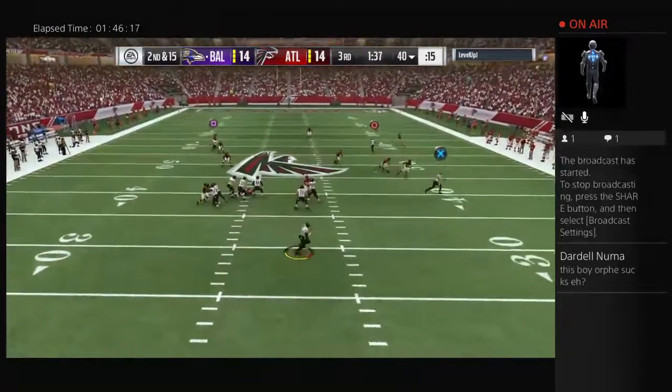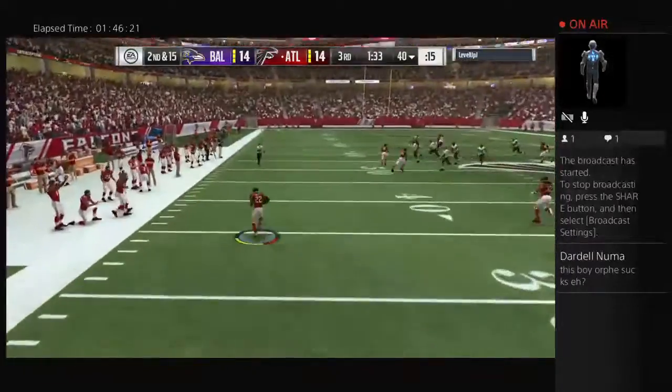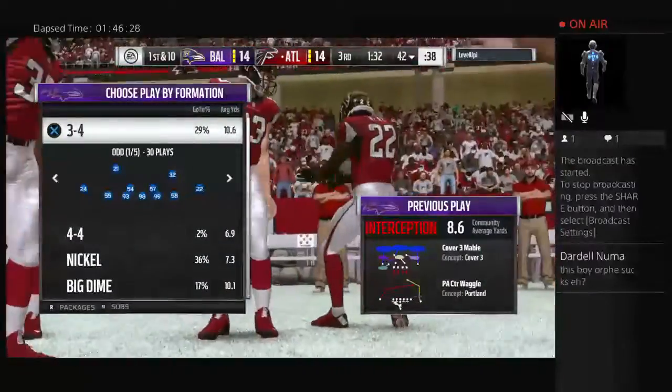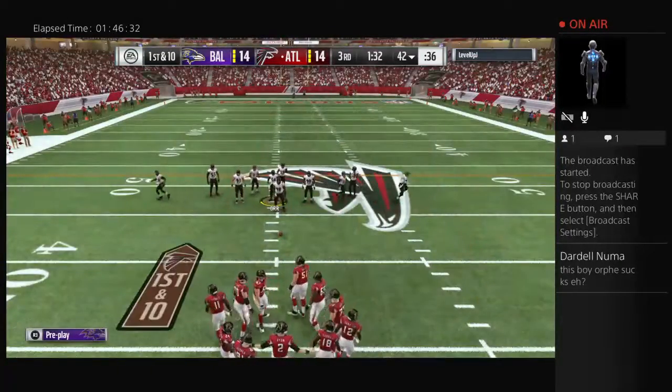Second down, Flacco now. Sliding out of the pocket. And he's going to be intercepted a third time. A great read, and it's picked off. And the return this time will go out to the 42-yard line. Now the Falcons offense gets ready to head back onto the field.